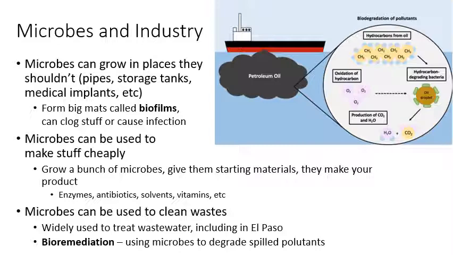Bioremediation is the fancy name for using microbes or other organisms, technically just some type of biological thing, to clean up pollutants or spilled wastes. They're frequently used in water treatment plants, including here in El Paso. Actually, there are different points in the process of treating our water where microbes are used to remove pollutants and things from the water. So it's very beneficial when used correctly.